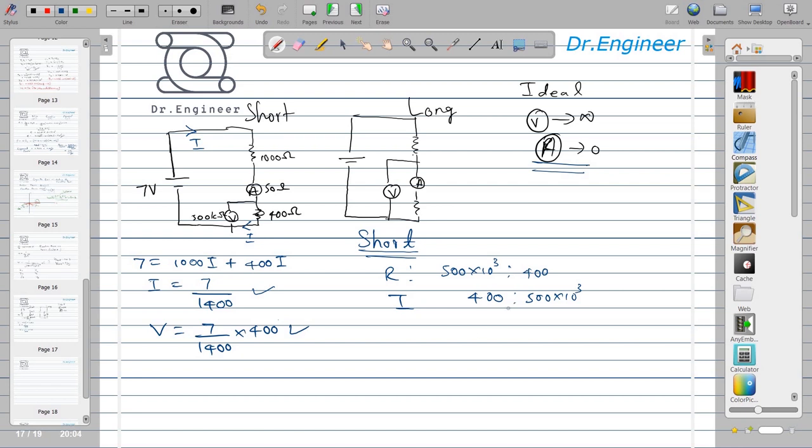So if you solve this, 500 into 1000 by 400, it's 1 is to 1250. So if a current of one portion goes into the voltmeter, on the other side there is 1250 I flowing. So what is the total current? 1251 I, right? You can't omit this. Here it is 1250 I, here it is only I, so it is a very small current, so I am neglecting it. You can't do that.